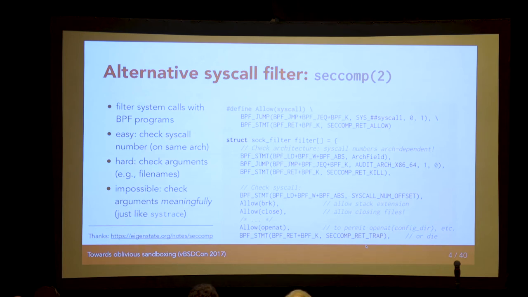So you're going to define a SecComp program using BPF macros that have been defined. I got a lot of this with help from somebody who knows a bit more about BPF. But here's an example of how we can build a BPF program, and here we have some more macros that we've defined, BPF jump, BPF jump plus BPF jump equal plus BPF K, and then checking a system call number. If that's the same, then you're going to allow something. So this is all a BPF program to test: are we on the architecture I think we're on? If so, let's allow break and close and something else and something else and something else and open at. Otherwise, we can fail, we can kill, we can trap.